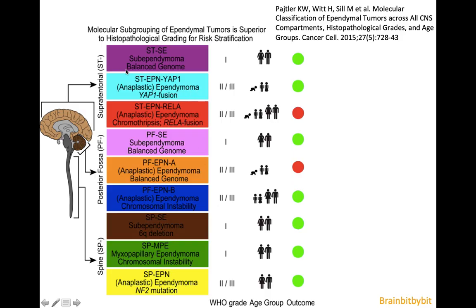And subependymomas arise from periventricular radial glial cells or neural stem cells, and usually tumors arising from progenitor cells are very aggressive. And subependymomas are only grade 1, and that's probably because they have a balanced genome. And it might not come as a surprise that after this subependymoma, we're going to look at the other ependymal tumors and continue with the ependymoma in the next video.